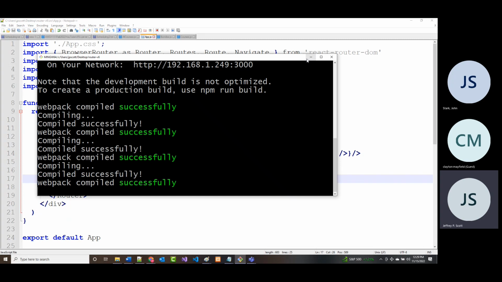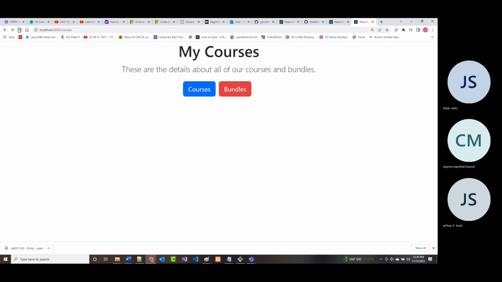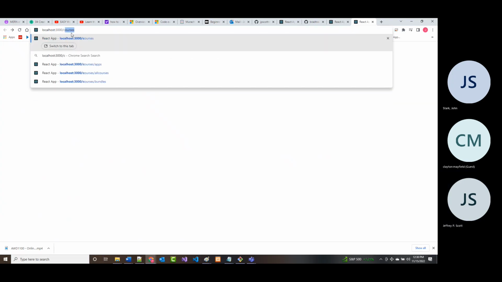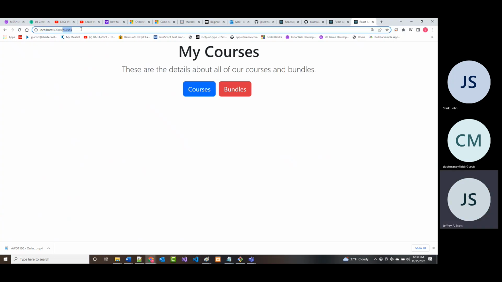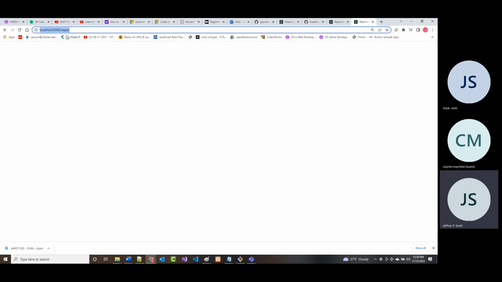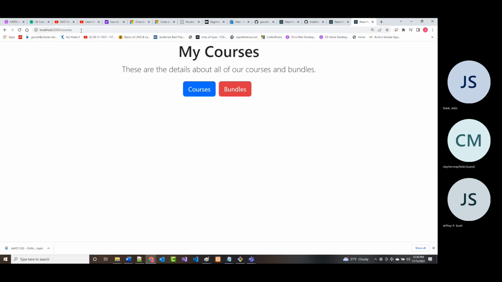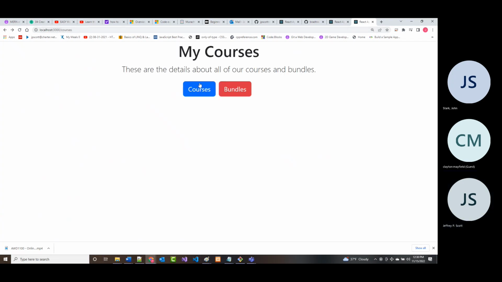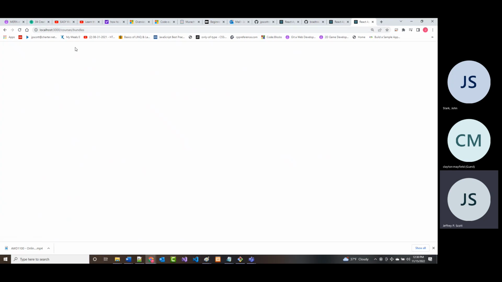Okay, you can see that it keeps recompiling, so there are no errors, so syntactically it is correct right now. Let me go back. So there's our home component. So if we go to courses, that's good. Again, if we go to apps here, it should keep us on the same page. Oh, it's not, because I put caps instead of apps. All right, and there's courses. Still not showing anything, doggone it. It's pushing us off to the right thing, all courses. And bundles, not showing anything, but it's pushing us off to bundles. All right. So I don't see anything I'm doing wrong. So I'm going to continue on and keep looking at it. When we take our first break, I'm going to look at it during the break and see if I see anything I've done wrong. As always, if you see something I put in there that's incorrect, please let me know.